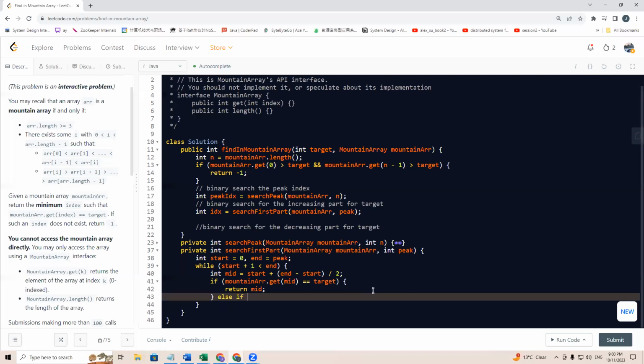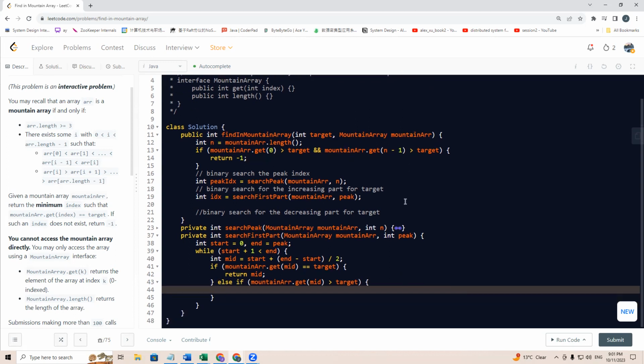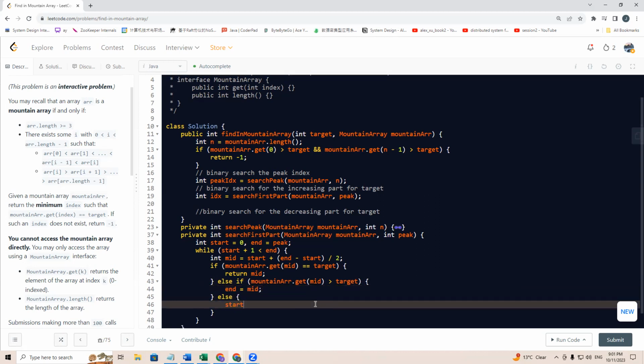Else, in the first part, it is monotonically increasing. So if get mid is greater than target, that means the target will be on the left part, so we'll have end equals mid, else start equals mid.